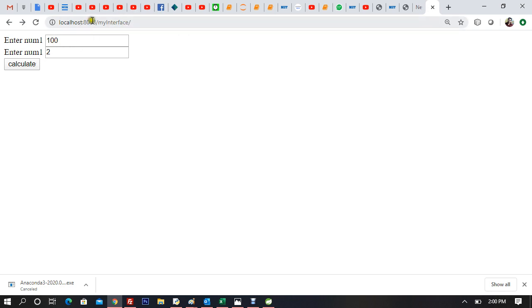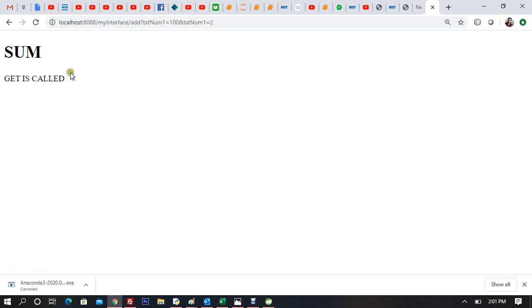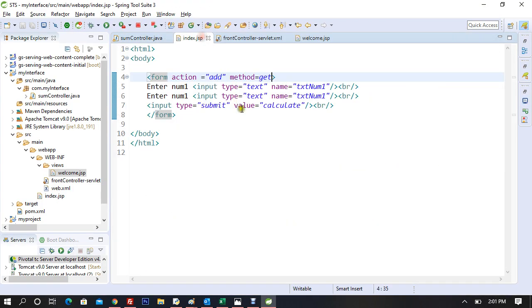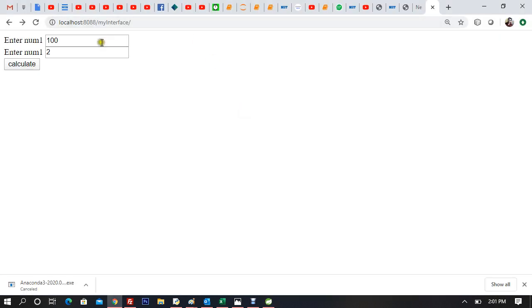Now you can see I have to refresh it. It doesn't matter what you pass now, so I don't want to pass any parameters. Maybe I'll pass 10. So you can see get is called, right? You're getting sum and get is called. And now if I change get to post, we should get post is called. Now let me refresh and pass some values, so we should get post is called.